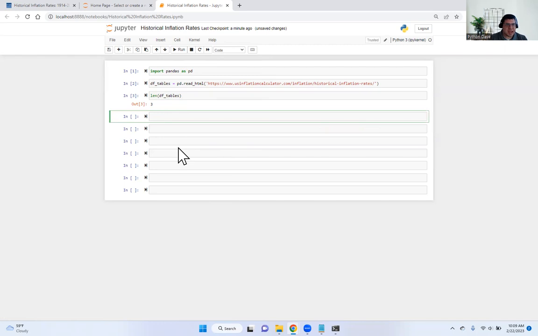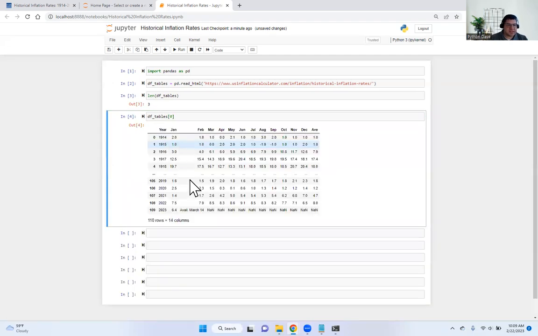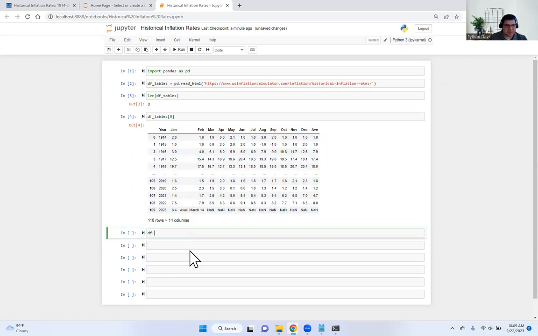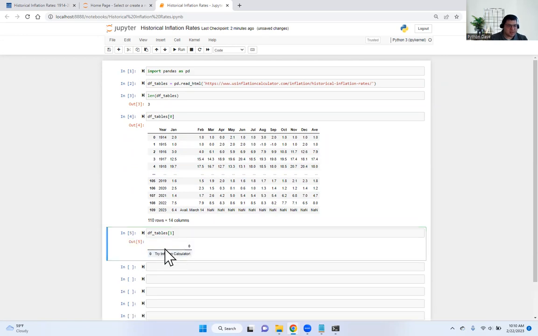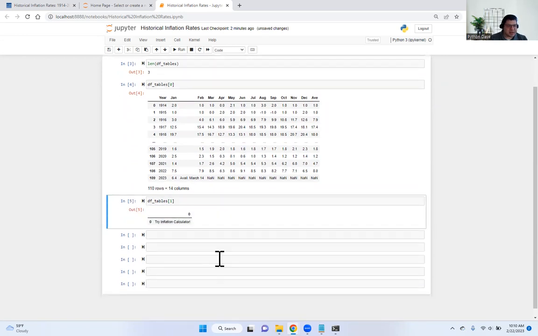To access the tables inside of it, you put the bracket method at the end and type the number. Python starts with 0, so that is the table that we want to bring back. But just for example, I'm going to show some of the other ones. So table 1. It found some other table that was on the web page, but it doesn't seem to have much information.